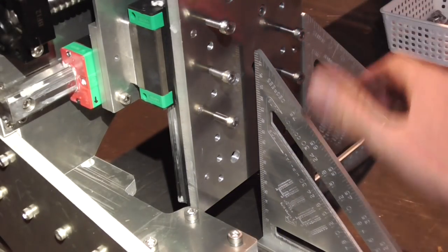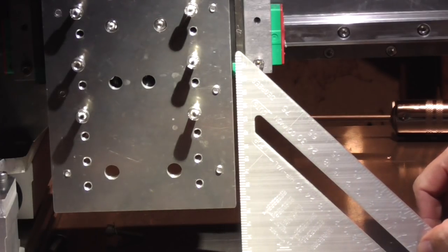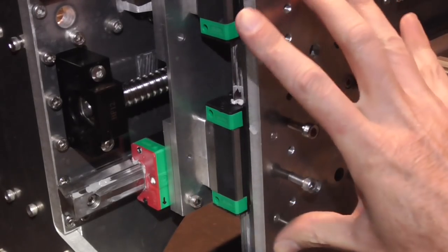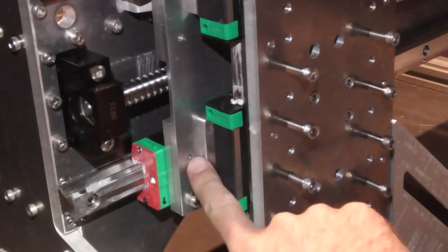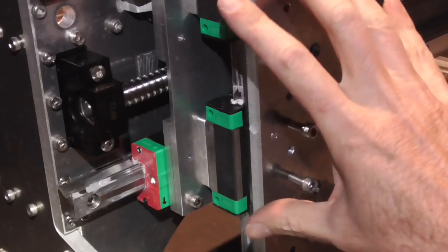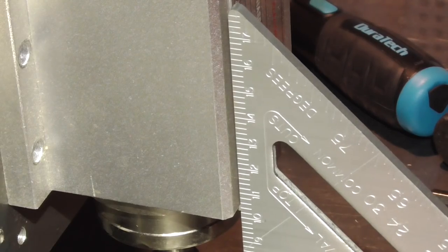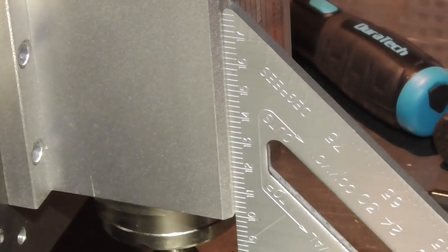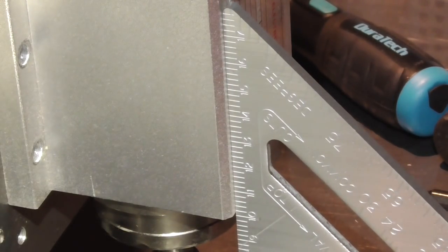It's quite nice and square on this side as well. In theory the way that these plates are separated here, you could also use that to trim it in that dimension by putting shims between them if you wanted to, but I'd have to make these holes slightly larger to allow a little bit of movement. I don't want to do that and it doesn't look like I need to, so that's nice. It looks like adding the spindle didn't make any difference - it's still nice and straight. Come to think of it, it shouldn't have made any difference because if it did that would mean the machine was not very rigid at all, but fortunately it seems to be okay.